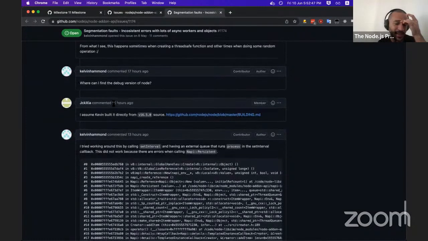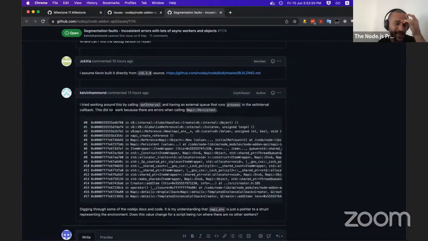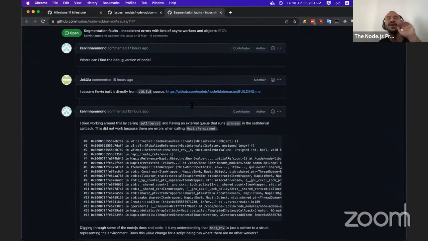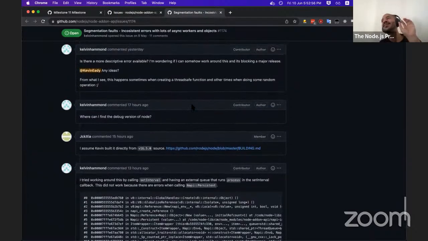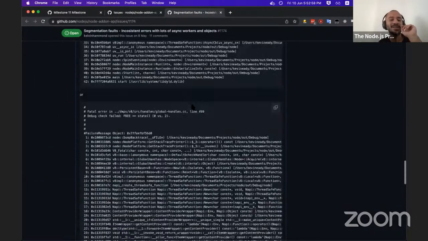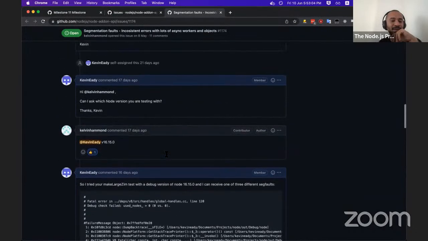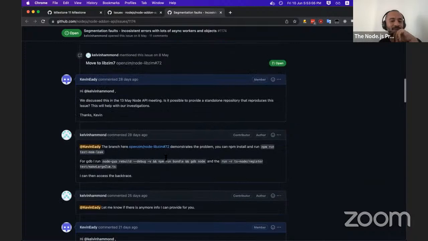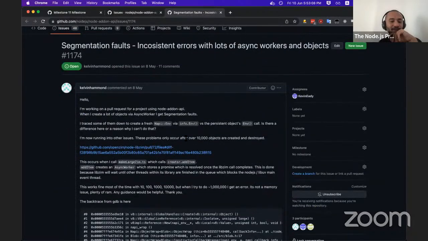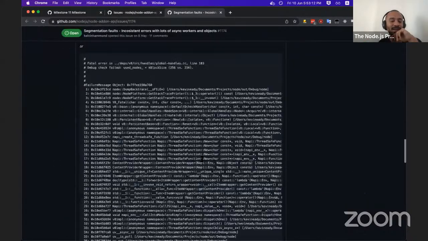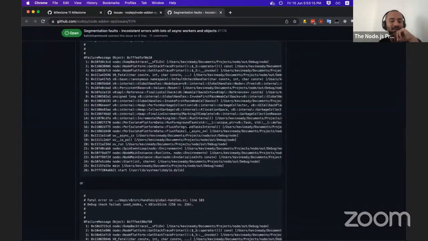But I think, let's see, he added something here, adding set interval, and so for some context, this is the issue where this user is making a lot of async workers, a lot being over 10,000 objects, and we're getting various crashes in different locations inside V8.